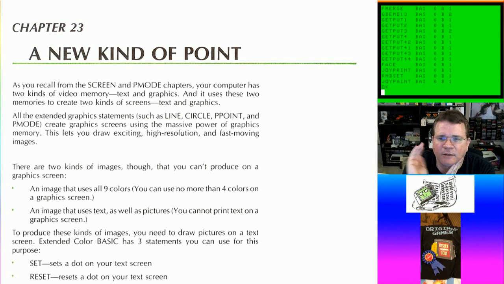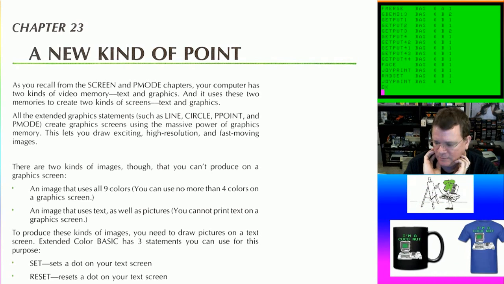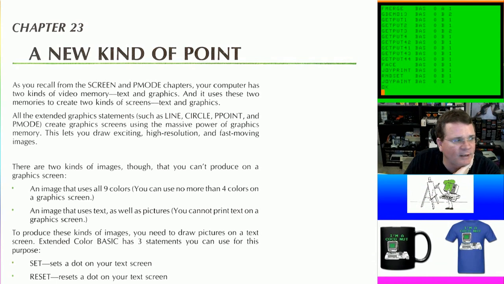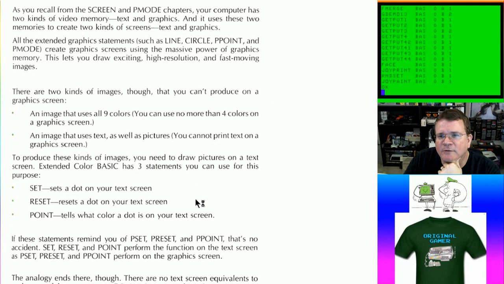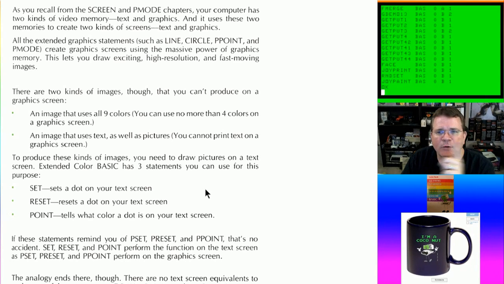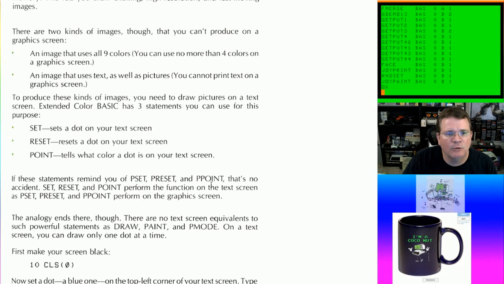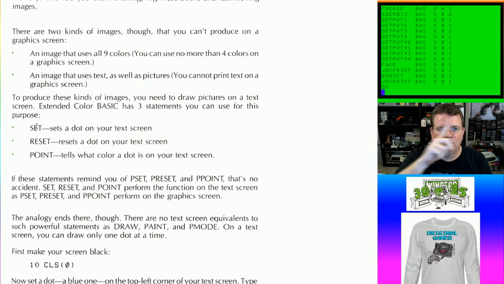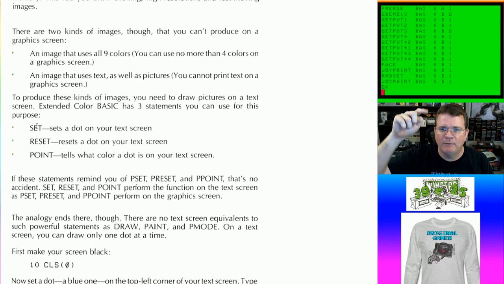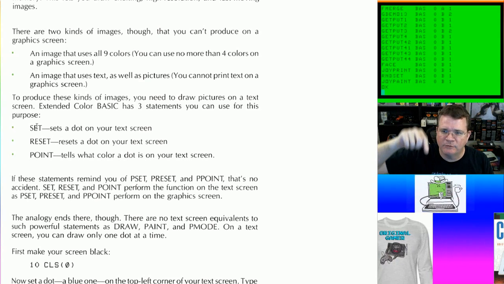But there's something else that's cool in here too, and that is the introduction to the JOYSTK command. So what does the SET command do for us? The SET command, much like PSET is on the graphic screen, lets us set X and Y coordinates. However, the resolution is much lower. On this SET command, we have 64 pixels across from 0 to 63, and we have 32 pixels up and down from 0 to 31.